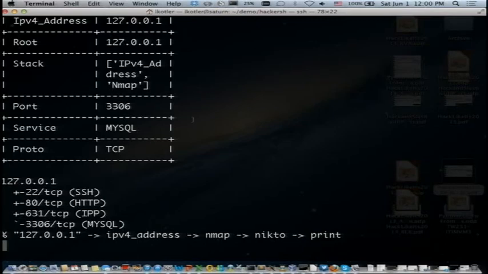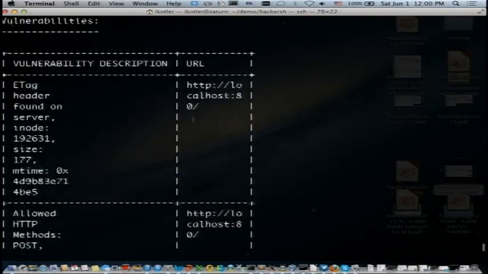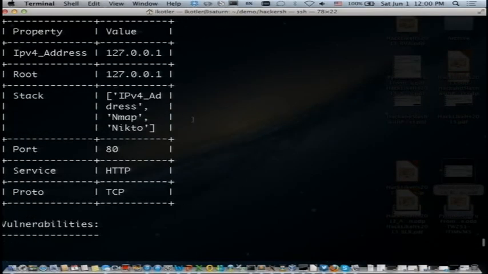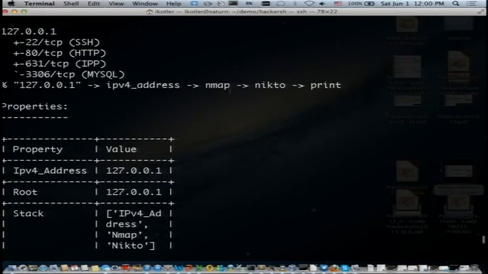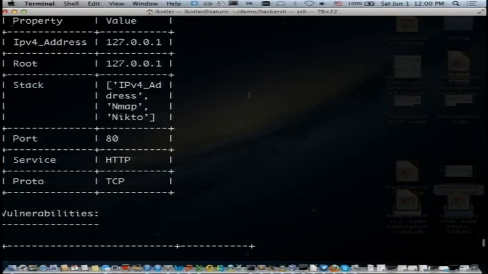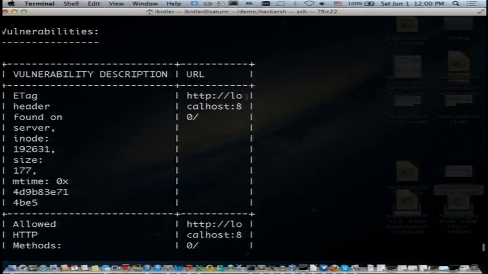Moving on, the vulnerabilities are also being processed and displayed when asked to. In this example, I've just run Nikto on my own computer, and surprisingly enough, it found some stuff on it. So again, only the context that's been actually processed and survived the different filters is being used. I'm getting the sign here, so I'll be very quick about it. This is the properties of only the HTTP because it only makes sense for Nikto. And this is the vulnerability table output, which is basically parsing all of Nikto's output into the table.